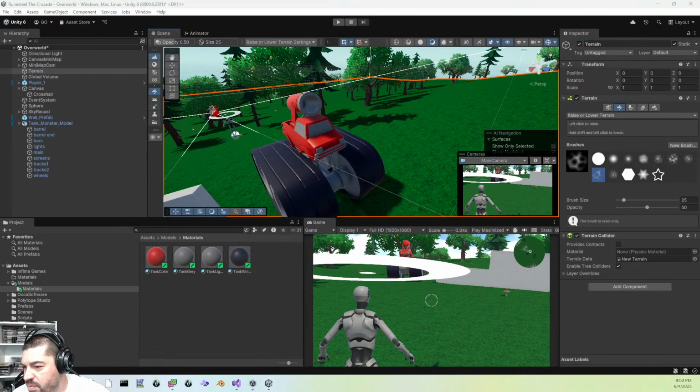Right, now we need some scripts. Assets, tanks, scripts, UI, Tank AI.